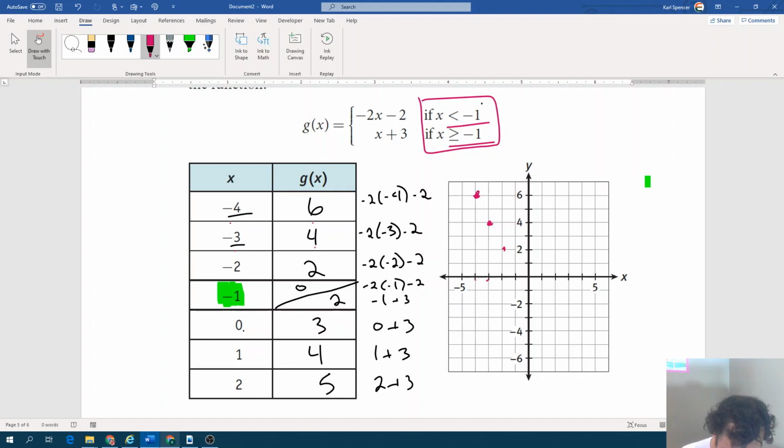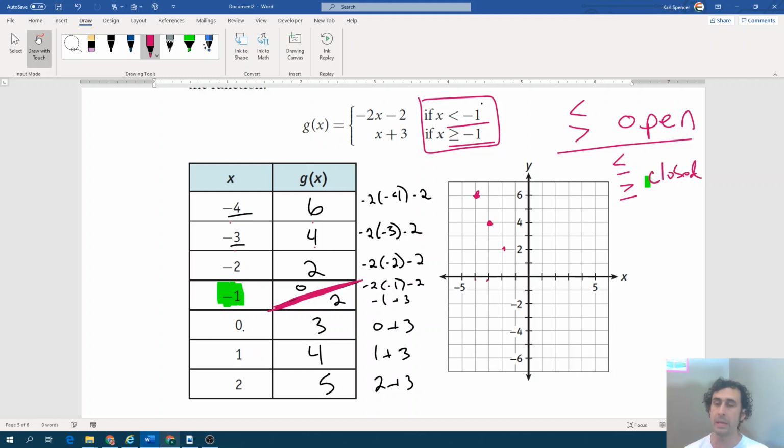Third point, negative 2, 2. Now, again, this was that break point at negative 1. We're going to go back and think about when we were graphing inequalities a couple of lessons ago, and the idea of an open or a closed circle. Hopefully you remember, if it was a less than or a greater than sign, we used an open circle, and if it had the equal to portion, it was a closed dot. We're going to repeat that process with our piecewise functions.